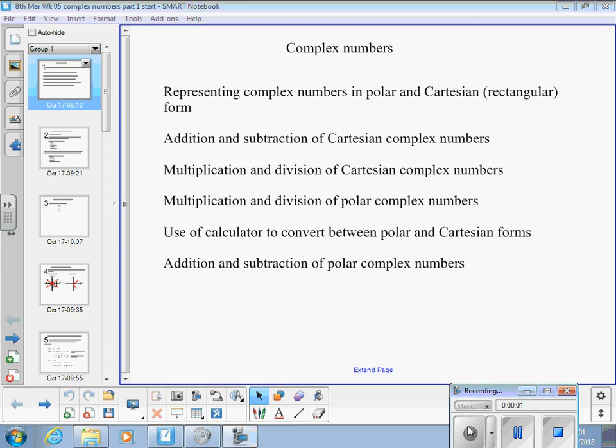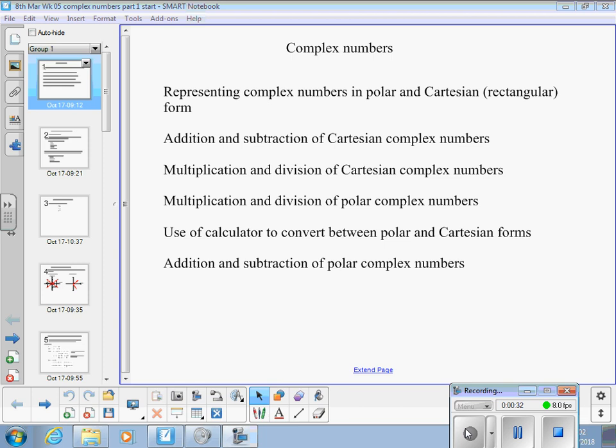New topic this morning, a topic that some of you may or may not have met before: complex numbers. It's the second learning outcome that is tested by the first exam paper. Ready? So this week, new topic, complex numbers.